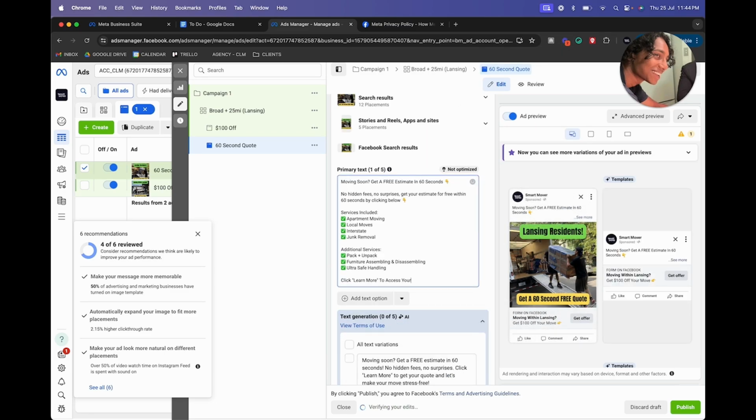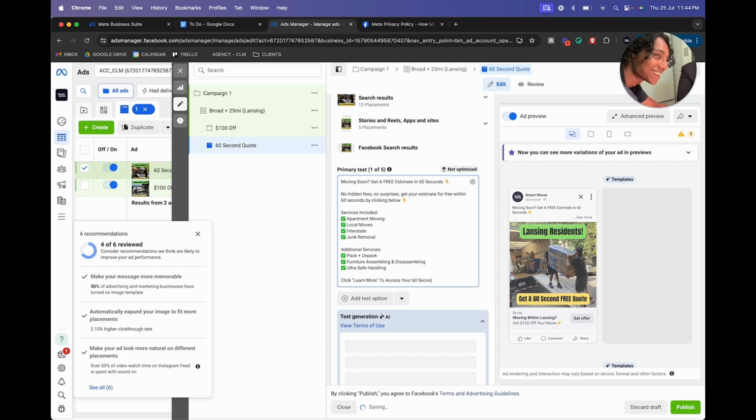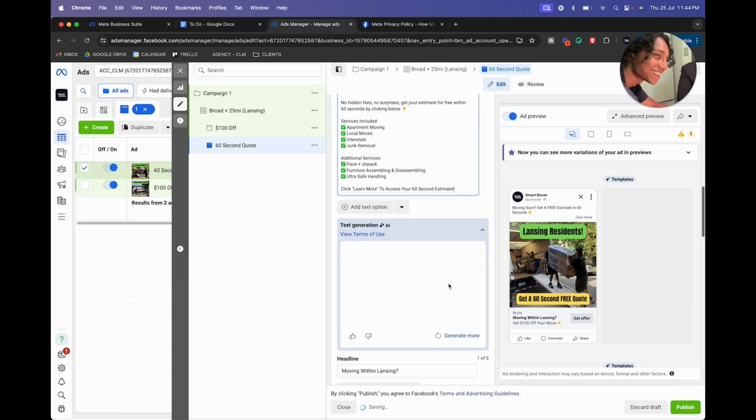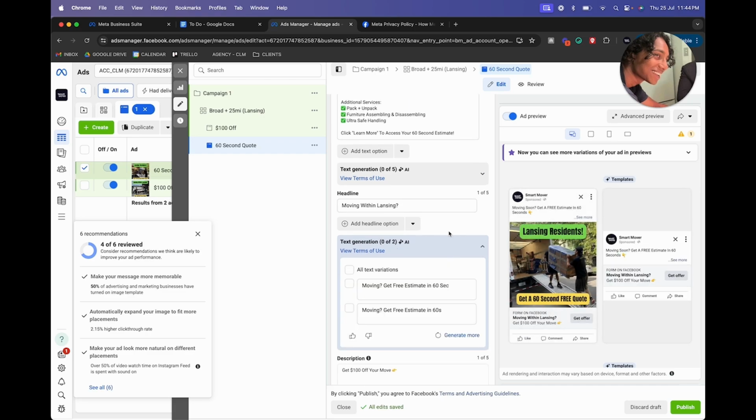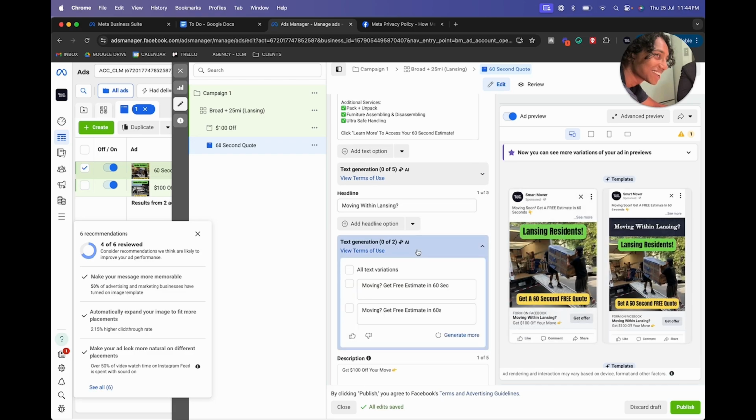Access your 60-second estimate. Now, there are ways you can automate an estimate to be sent out, which is actually what we do for our clients. As soon as someone fills in a lead like this and goes through the form, they get an SMS and email with a quote, an estimate based on the pricing of the specific client.